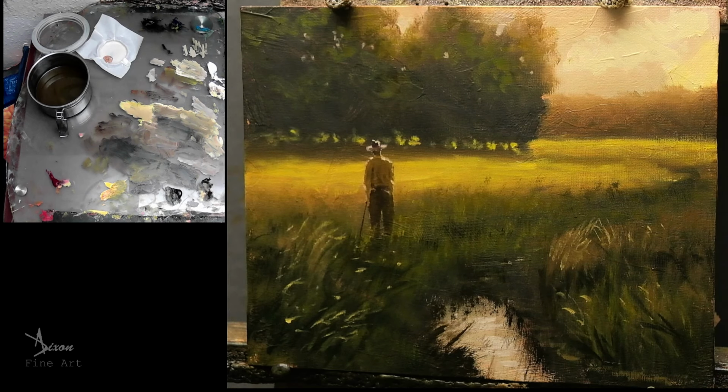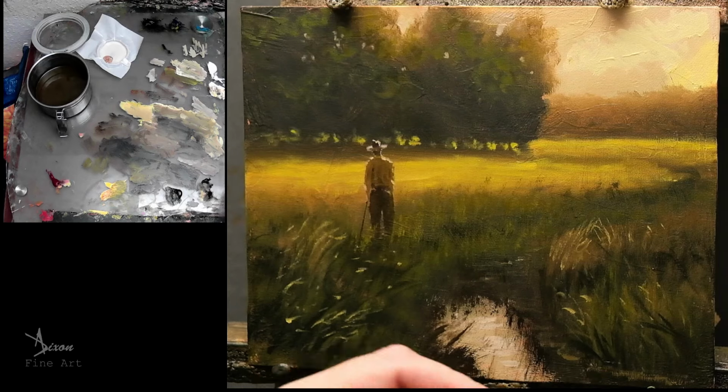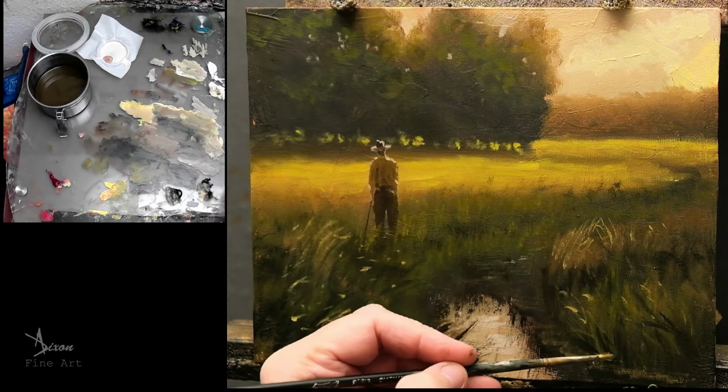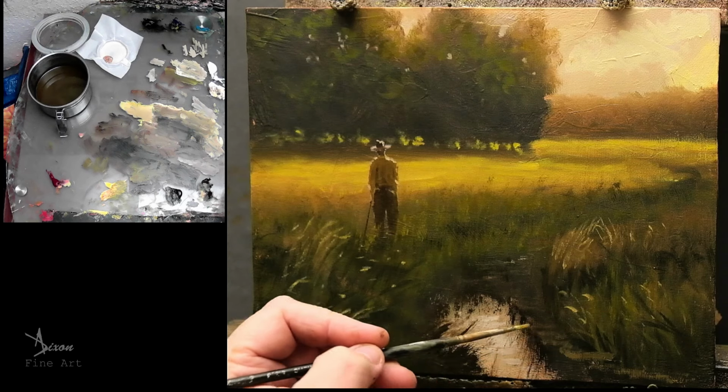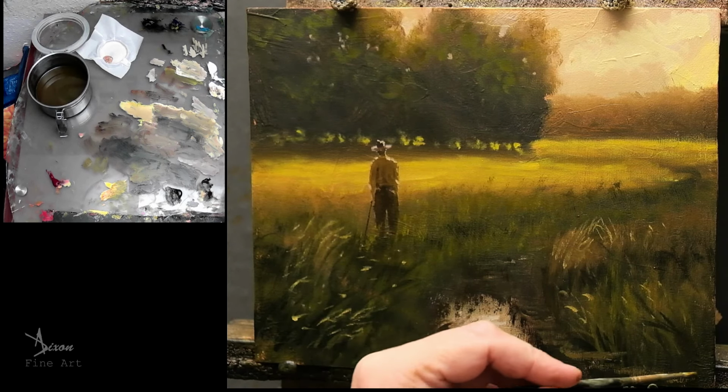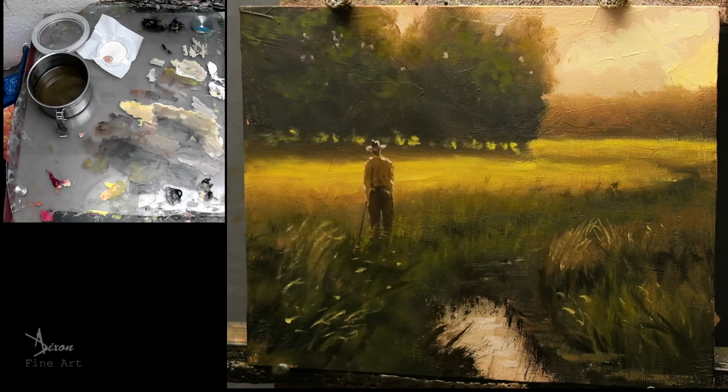Again, there's another point of creating, there's just a straight curve. It doesn't really happen in nature. It can do, but, you know. So I'm just going to break that up a little bit. There we go.